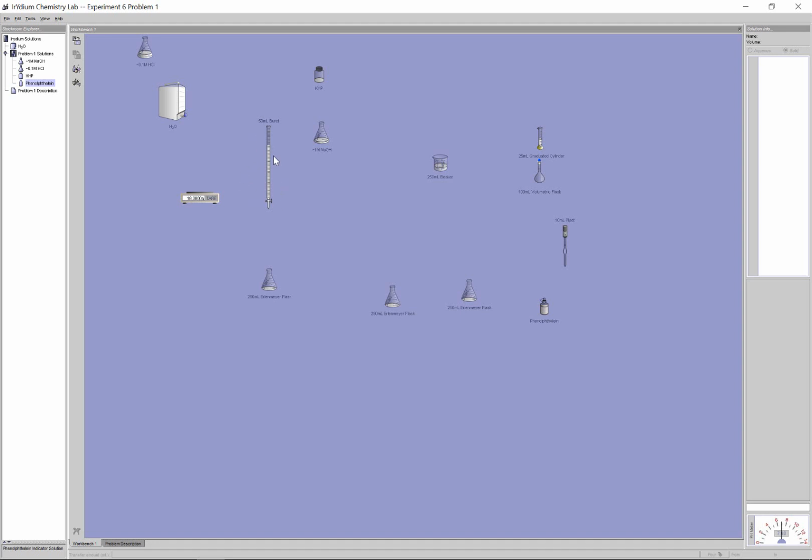I have my NaOH here in the burette. I'm going to drag my burette here over top of my first titration. Make sure you take a starting reading. Sometimes people get into the groove and they're like, okay, I'm ready, and they forget this number here. Without that starting number, I can't actually subtract a difference.